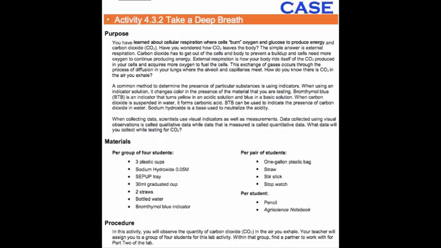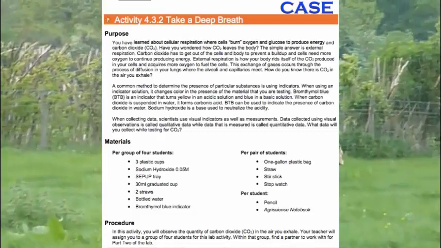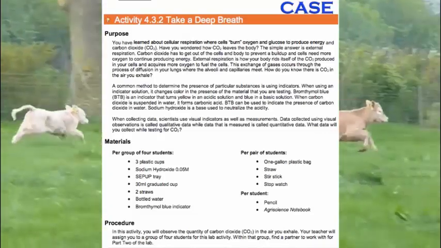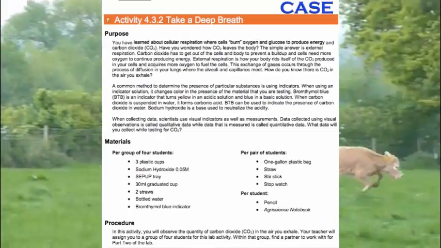During this activity, you will describe the process of gas exchange in external respiration and determine the presence of carbon dioxide in exhaled air. This will help you understand how external respiration is a process of gas exchanges between the lungs and blood. Your instructor will share specific instructions for Activity 4.3.2, Take a Deep Breath.